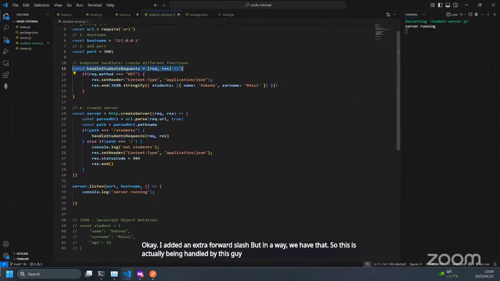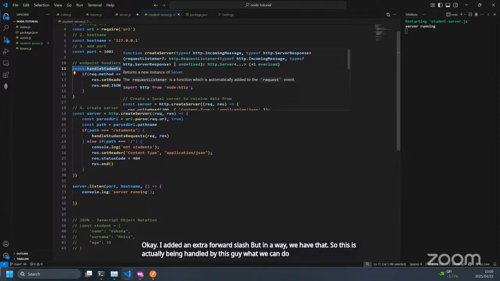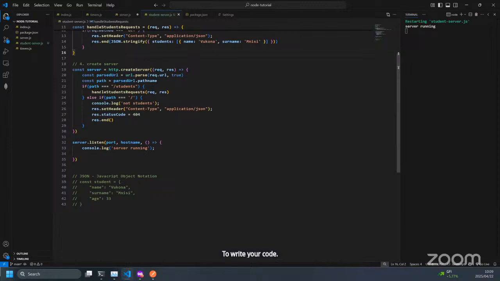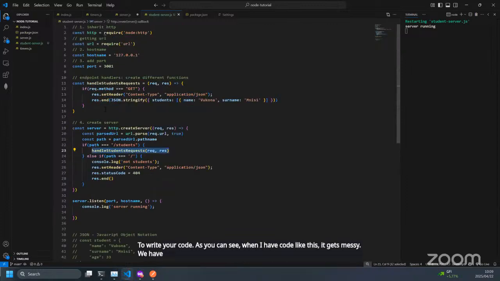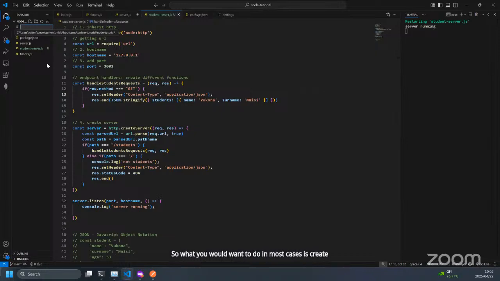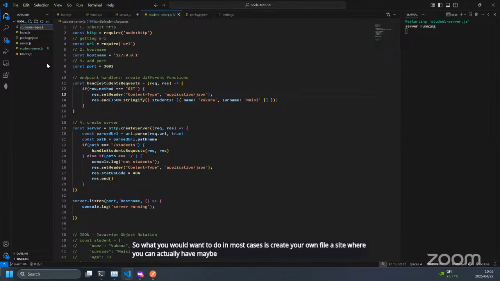Last time, I remember someone asked me what is the best practice to write your code. As you can see, when we have code like this, it gets messy. We have this in the same file, and this is going to be very, very long. So what you would want to do in most cases is create your own file aside, where you can have maybe students requests.